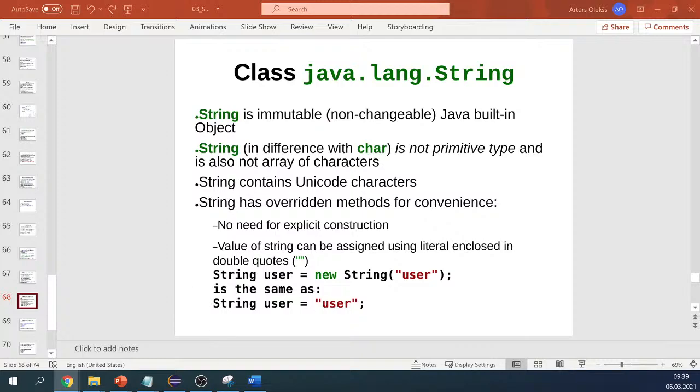I think today when we have a practical example, we'll have string builder. So I will show you how to work with string builder and string buffer. But please remember that if you do multiple concatenations in loops, then you should not use strings.